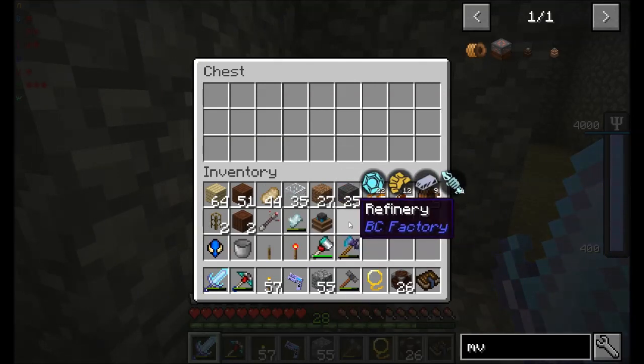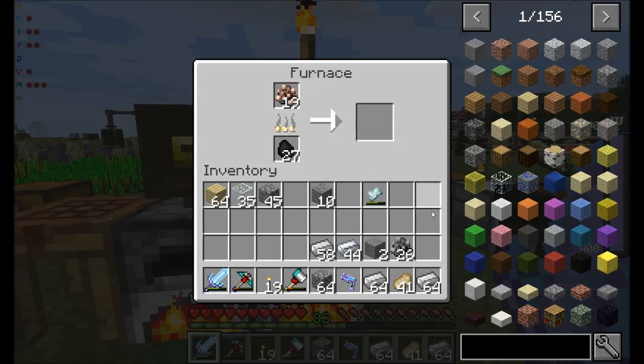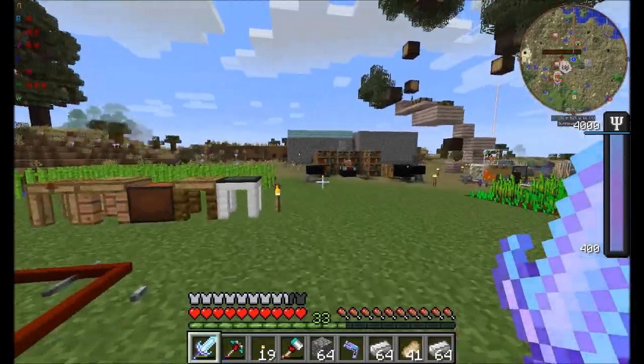Let me just check this out. Yeah, refinery can go away. Yeah, be right back. All right, guys, we're back. And courtesy of my Thaumcraft setup, I've got some native clusters that I converted from the raw ore ingot stuff.